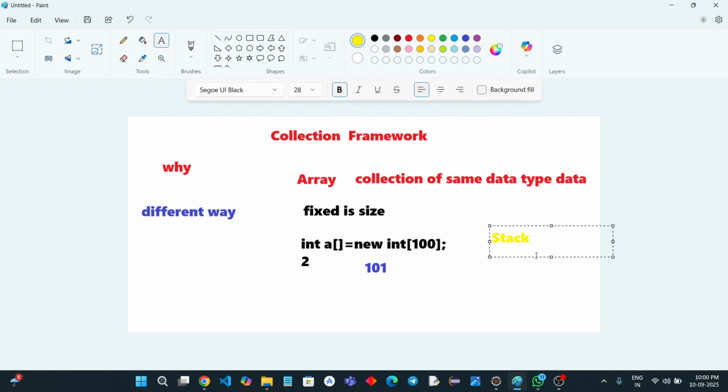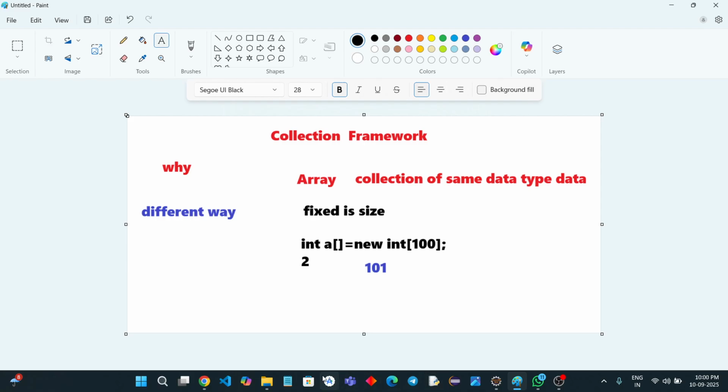Okay. So there are different ways. Undo is the best operation. For doing the undo operation, a certain method is used. Then there are some other concepts: there is a hash set, there is a linked hash set, there is a queue kind of concept, there is a list, a doubly linked list, and queues.